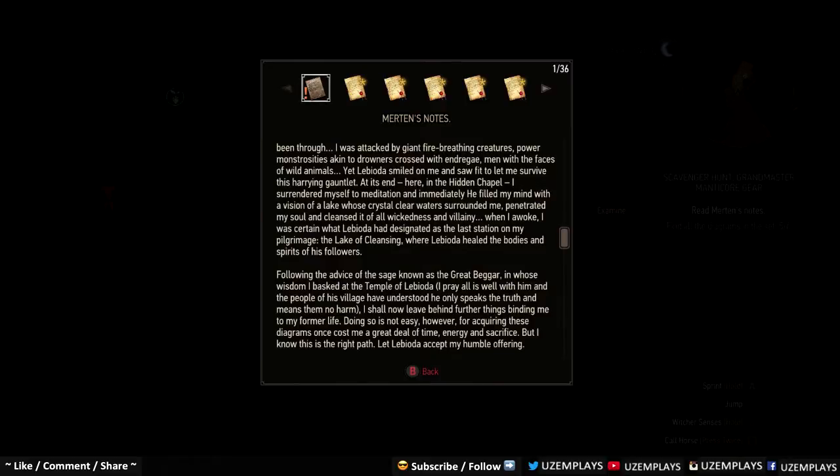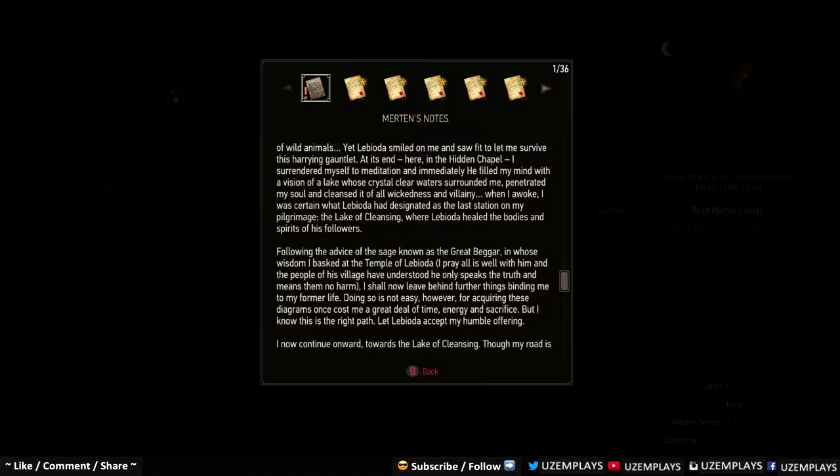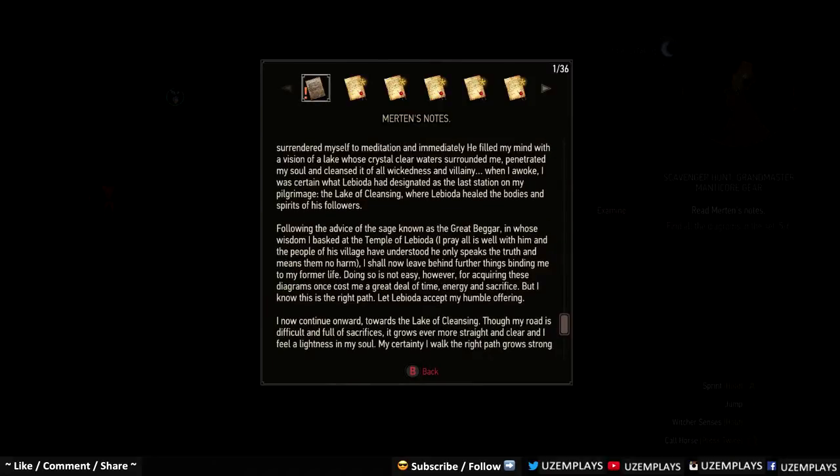Following the advice of the sage known as the Great Beggar, in whose wisdom I basked at the temple of Lebiota, I pray all is well with him and the people of his village have understood he only speaks the truth and means them no harm.